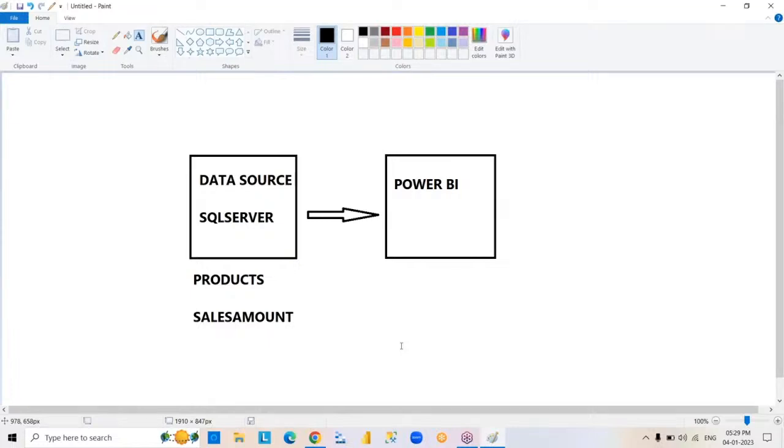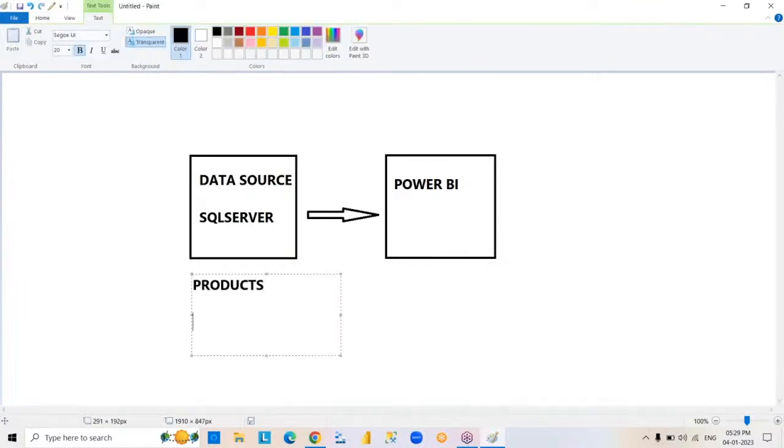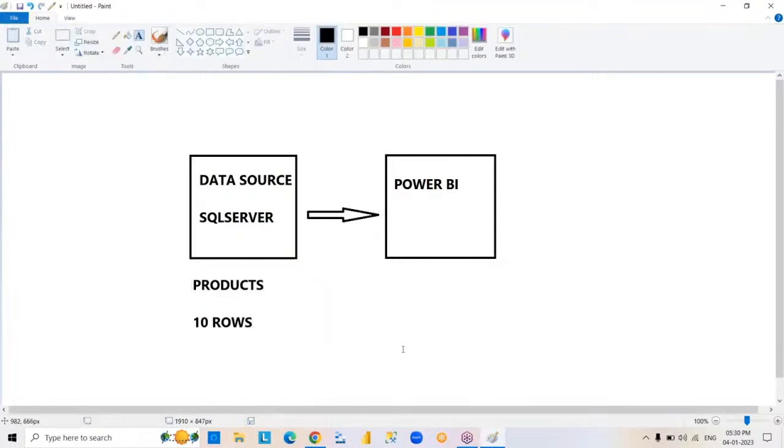That's why I mentioned that column name there. Fine. So now, forget about sales amount. We'll discuss that later. We have some table products. So 10 rows of the data there in the products table in the source.